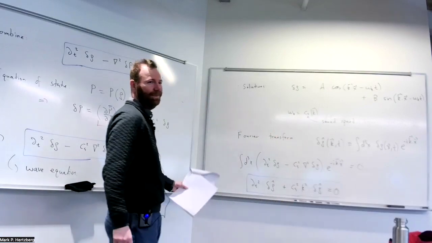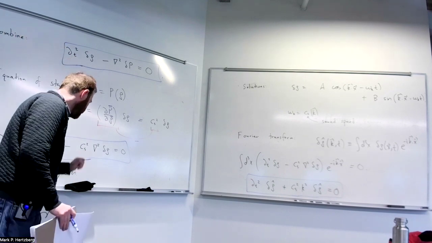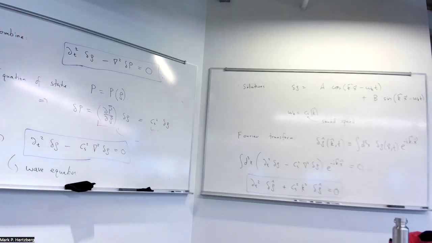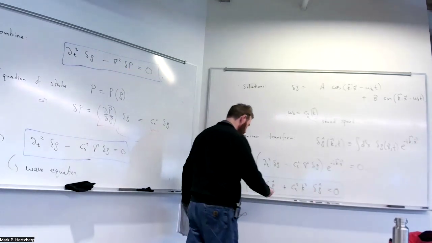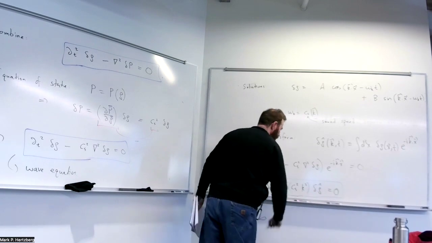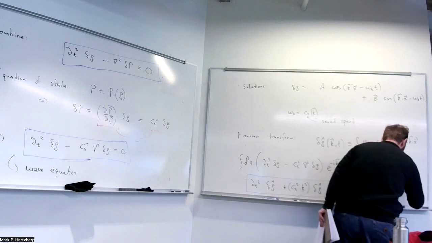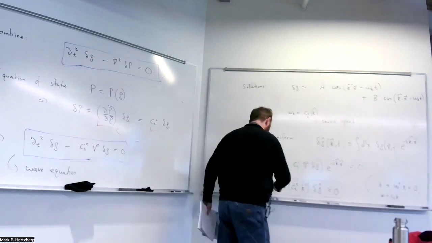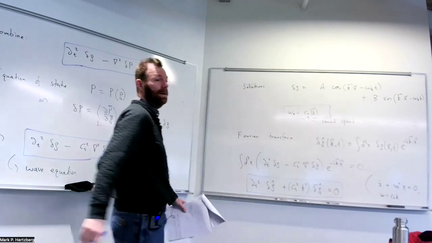Is that okay? I don't need to go through every one of those steps. So basically, if you haven't done it before, whenever you see a Laplacian or minus a Laplacian, it just spits out a k squared, plus k squared for minus Laplacian. And so this just reminds you that this equation now is just the equation of a harmonic oscillator. It reminds us of x double dot plus omega squared x equals 0 with omega equals cs k, which is indeed the relationship we know is true, the frequency and wave number.